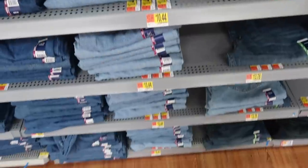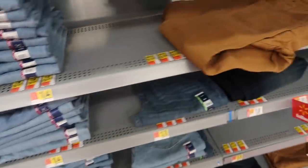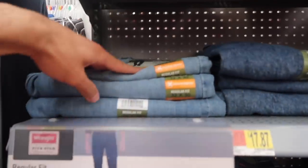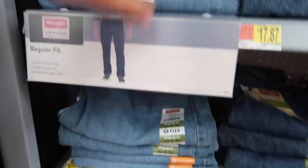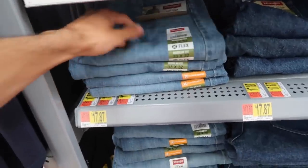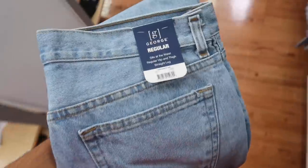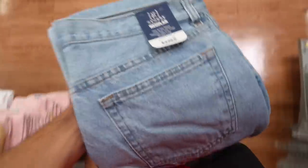Cutting to when I go pick up all the materials. We got a problem — they don't have my size. So we might have to buy a different pair of jeans. I just need light jeans. These Wrangler ones are like $17, but the other ones were $10. I did get one pair — the pair I got last time were 32x34. I'm gonna be showing you all how to make the waist smaller.